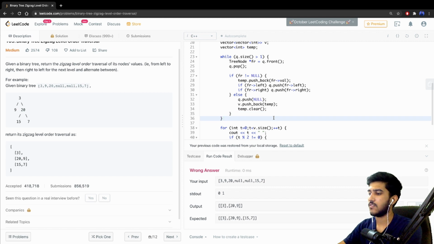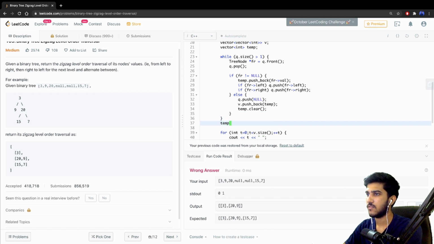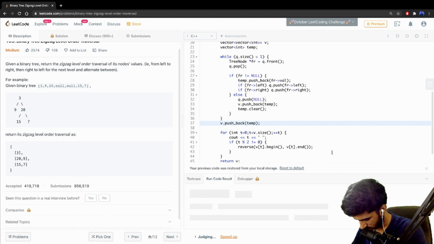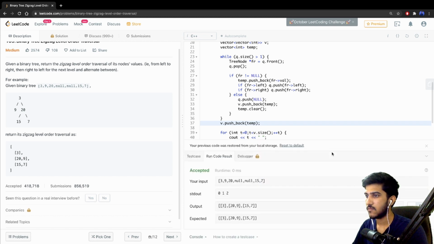So let's try pushing this outside. Okay, so we are getting it. I think the loop was not going until the last index, so that was the problem.